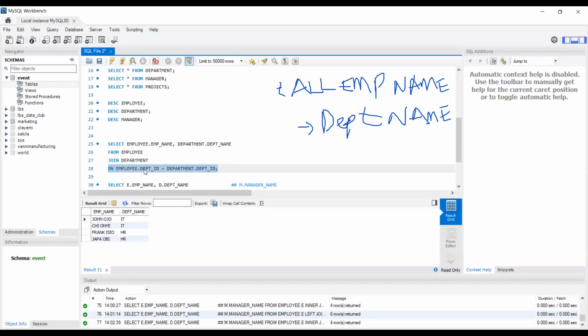So that means there should be something based on this ID, common in employee, common in department, and he will now use that information he has gotten to bring us information in relation to.